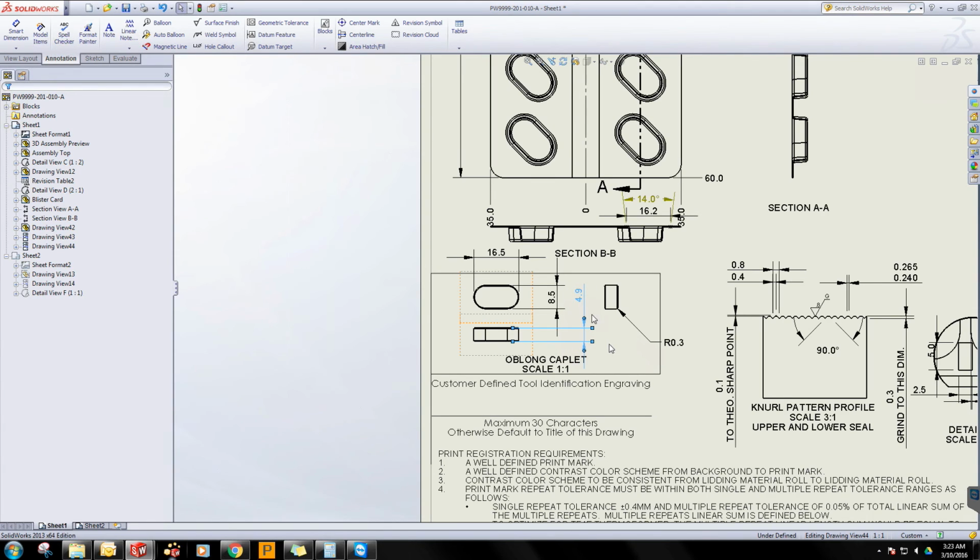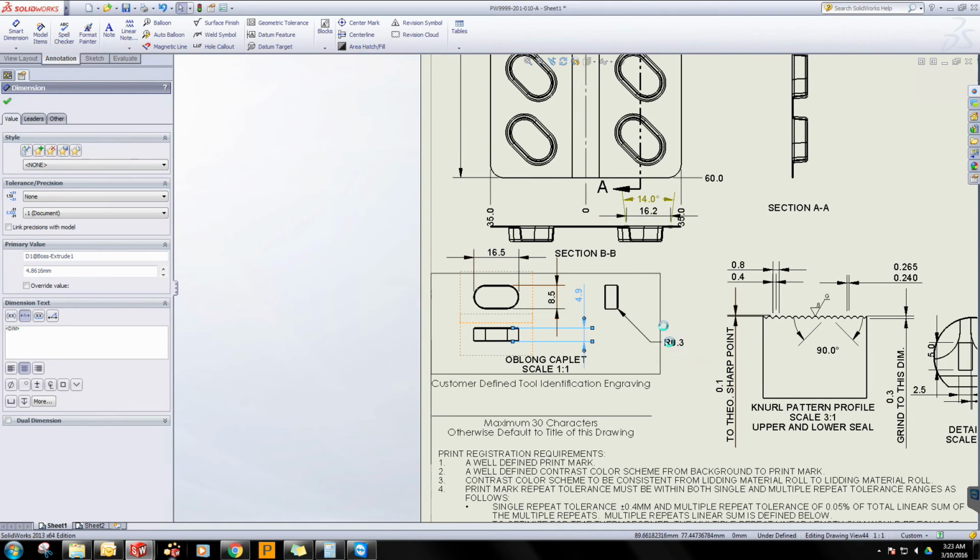All those values are already included, and that's what we saw before. It's interesting to look at: length 16.5, width 4.9, radius 0.3, and the width was 8.5. There we go. So those are all those values right there, and that corresponds to that.